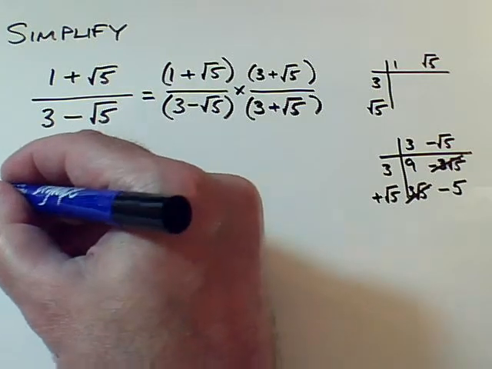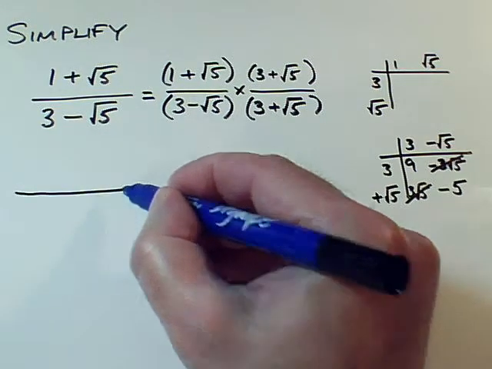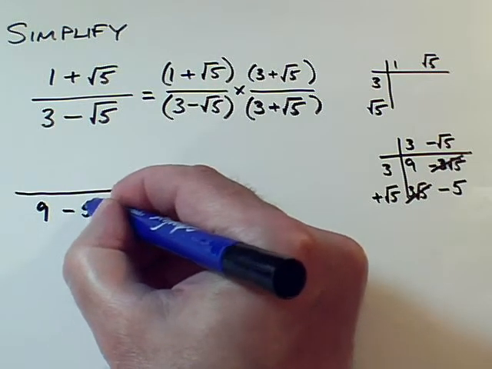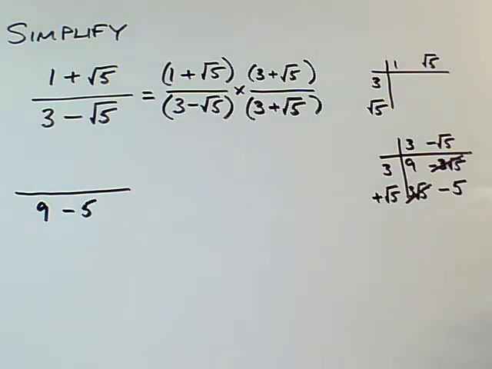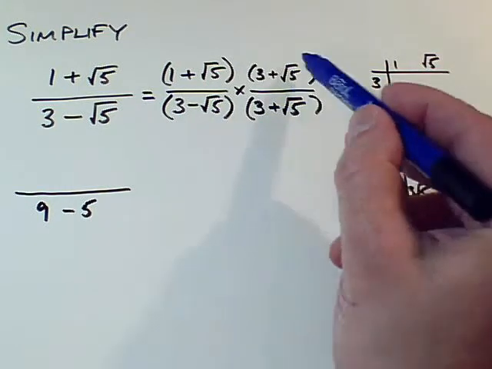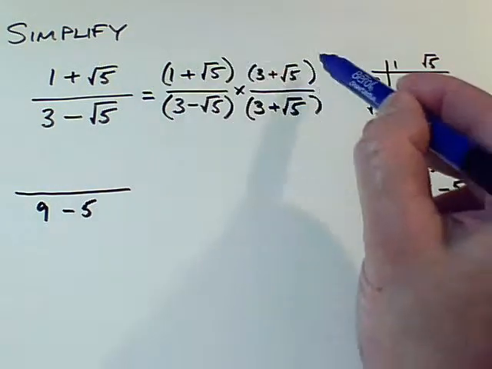And as predicted, these two are just going to cancel each other out when I add up. So on the bottom of this, I won't simplify just yet, so I'm going to get 9 minus 5. But of course that will end up being 4. So I chose this bracket to make the bottom simplify. But on the top, I don't expect this to simplify.